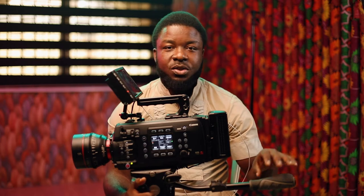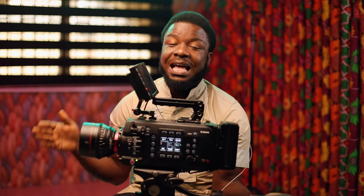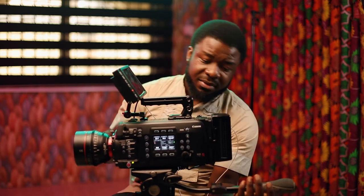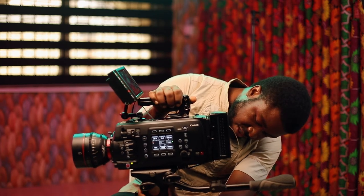When you get the camera and you're supposed to mount it on a tripod, this happens. A lot of us are used to balancing rigs and balancing gimbals, but for your tripod head, the fluidity and longevity of your head depends on how well you distribute the load. The way this is set up, you can tell it's back-heavy. And most of the time, people crank up the torque on the tilt — usually to seven — which increases the drag so it's not that obvious. But if this is done over time, you end up killing the fluidity of your head, which will end up damaging the entire tripod unit.